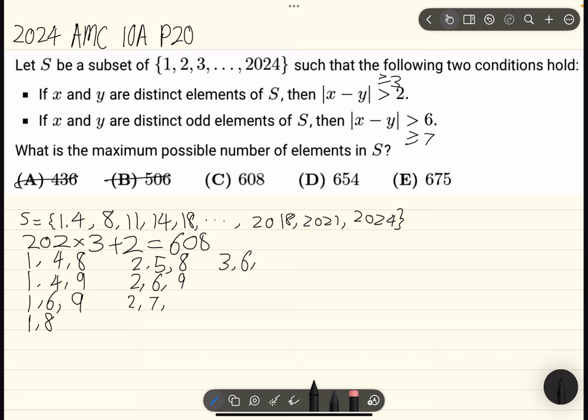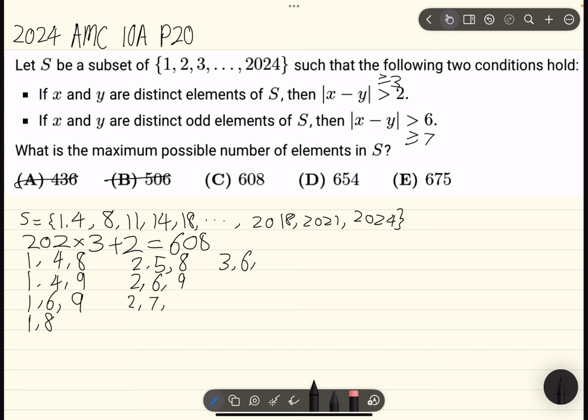So I think you get the idea here. You can list everything out: 1, 2, 3, 4, 5, 6, 7, 8, 9. You can start with all of these numbers because there aren't that many cases. When you don't really know any formula or theorem, the best way is to just list everything out. There are at most 20 cases, which isn't that much if it actually gives you 6 more points in the AMC. So basically, realize that the largest amount of elements you can have in one cycle of 10 is 3.